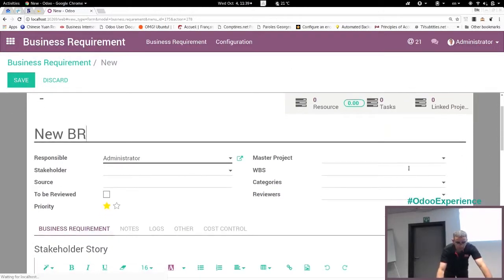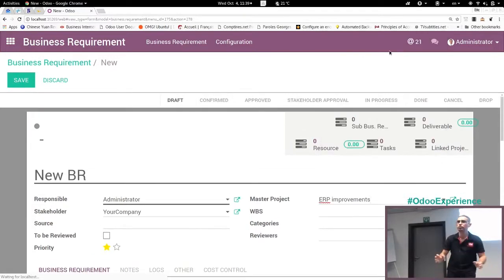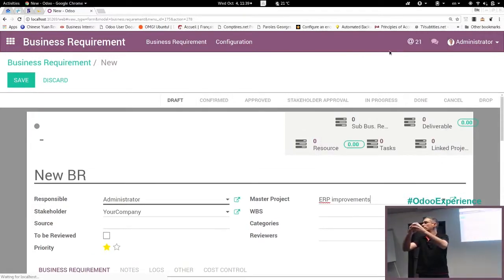You can select the project that you will link it to. So it's easy for you to have one particular project with multiple business requirements, because actually you never have only one business requirement. If you have a big project, you will have to handle phases or sub-business requirements.